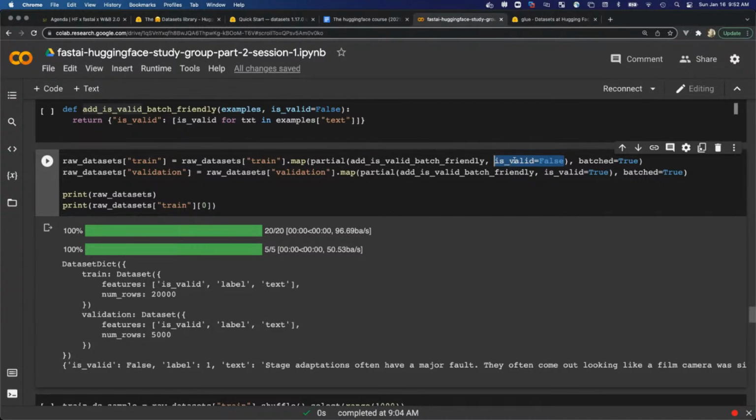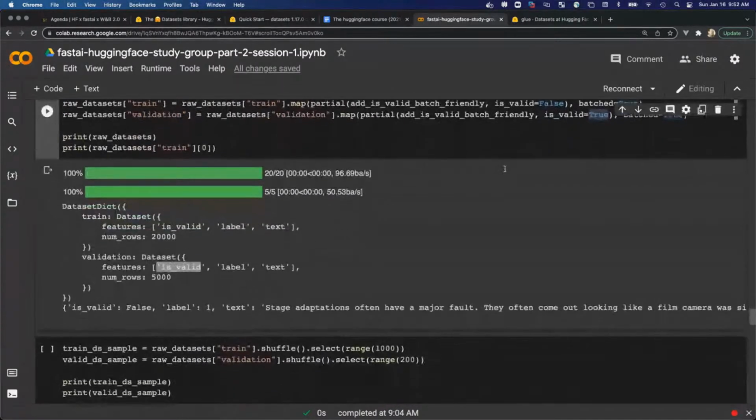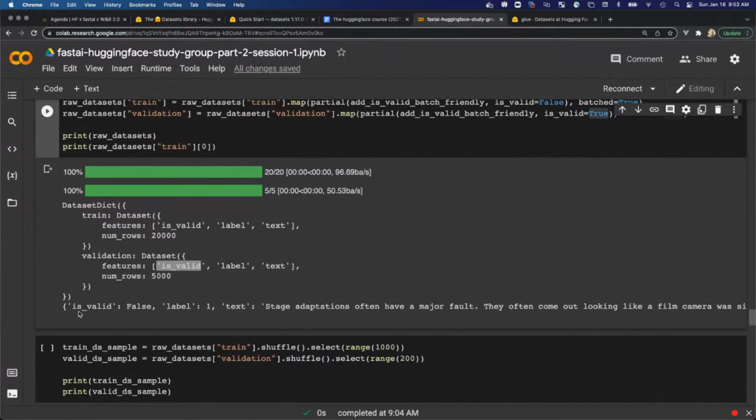Now is valid is set to false in processing my training, and it's set to true when processing my validation data set. So take a look at that. And you can see that once this runs, it runs really quick since I'm using the batch friendly approach here. And you can see that now I have a new feature called is valid in both my training and validation set. And then I can pull up an example and see, okay, there's that is valid attribute, it's false. So everything looks good.